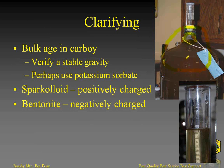The other reason why I bulk age is because I have found that once in bottles, it's too easy to consume, and thus the mead never reaches maturity. So it's best if you can leave it in a large vessel like this so that you can actually get it to an age where it begins to really come into its own.